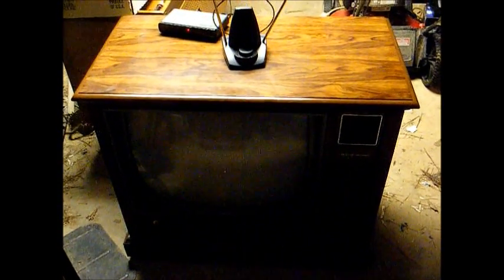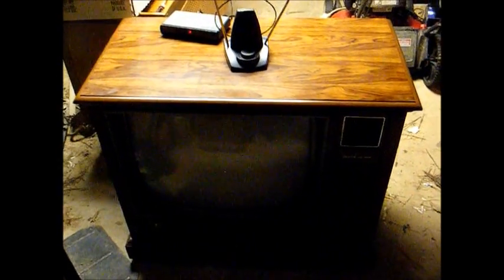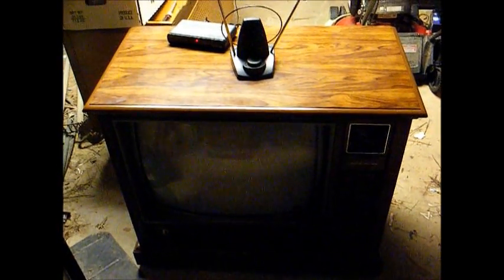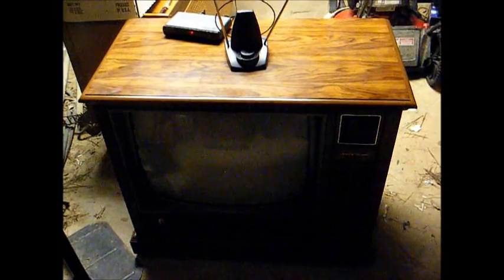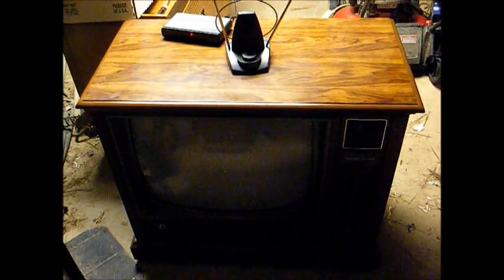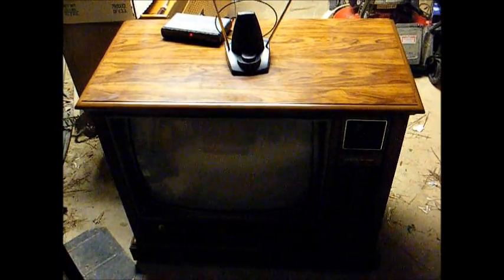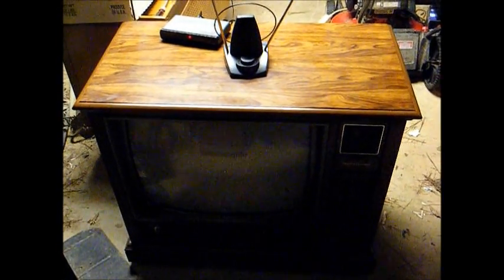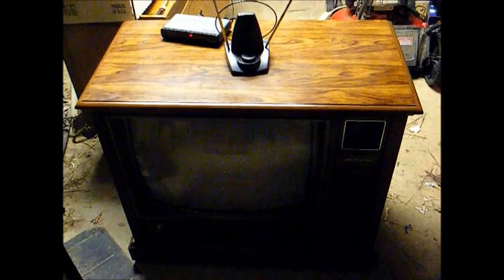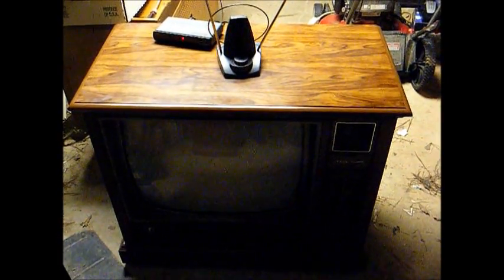Here's the other TV — a 1984 Zenith 25-inch console. I got this one from an older lady who lived in one of those elite gated communities where you have to have a security pass just to get in the place. She said she'd been living in the same house for 30 years and had this TV a long time before she moved into her current house. That turned out not to be the case, obviously, since it's a 1984 model. She claimed it was dead and wouldn't do anything, but I got it home and it fired right up. So the question is, does the TV have an intermittent problem or did she have a dead power strip?